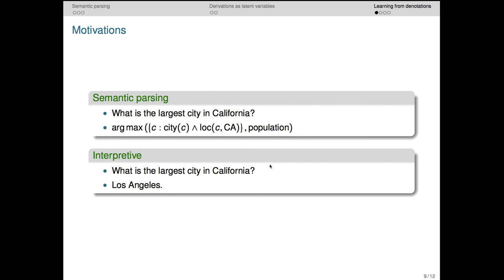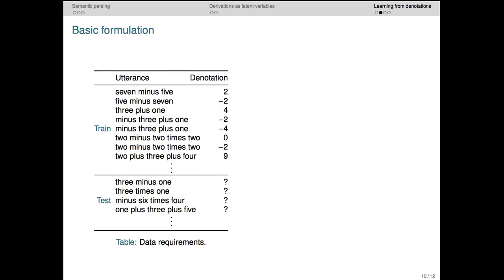In contrast it is often quick and easy to provide denotations and they are in many ways representation independent. So our models will be more relevant and usable in more situations if we can learn directly from denotations.